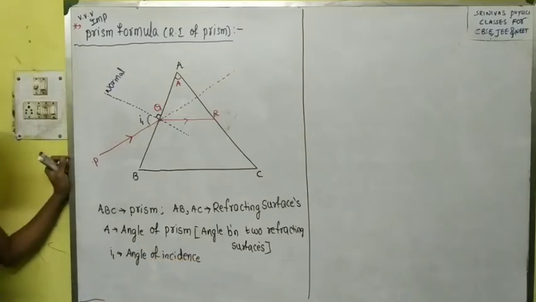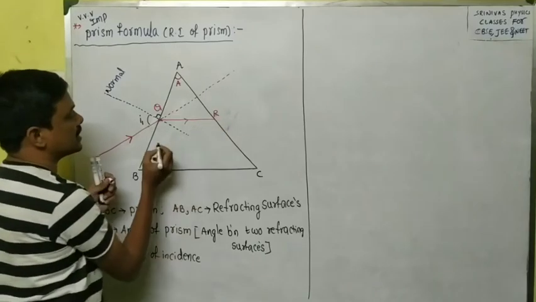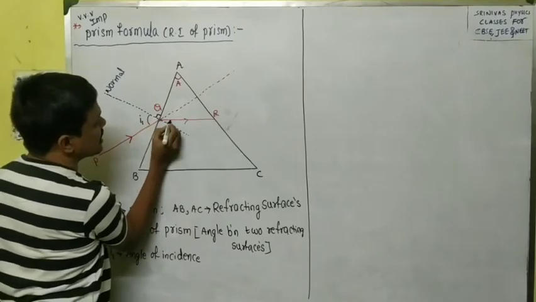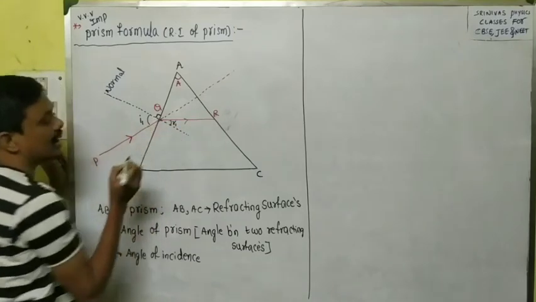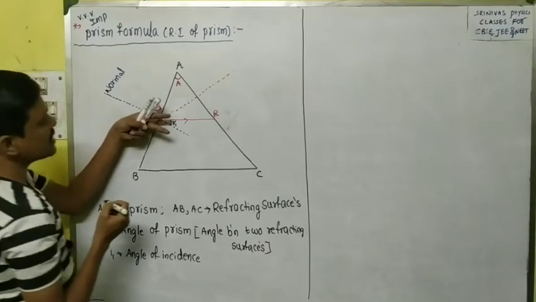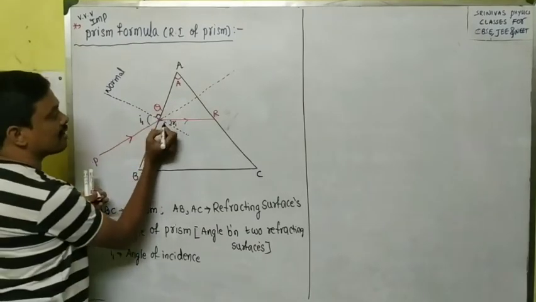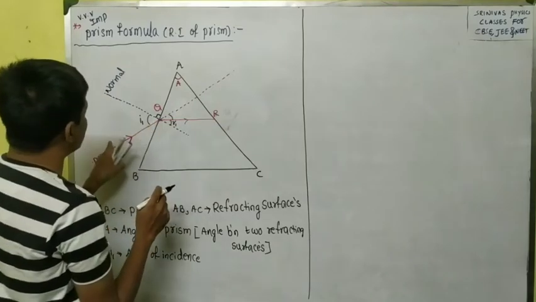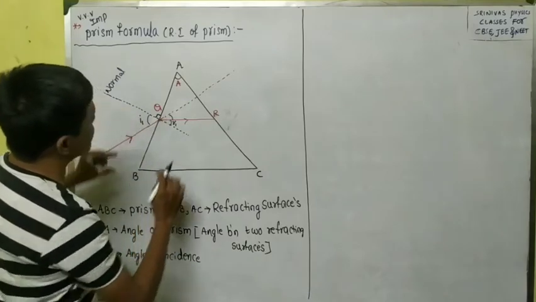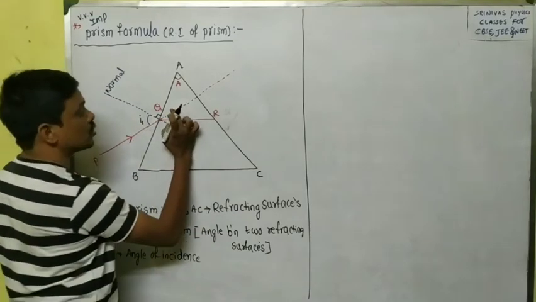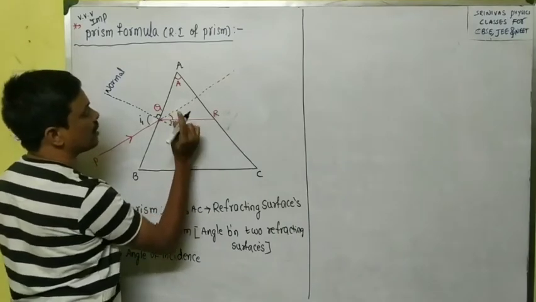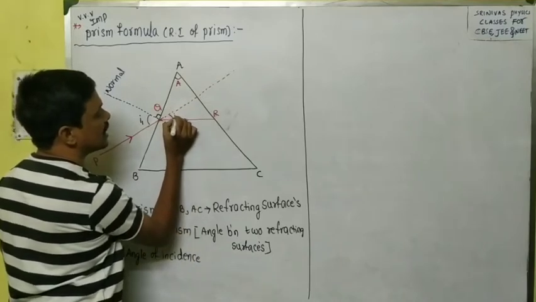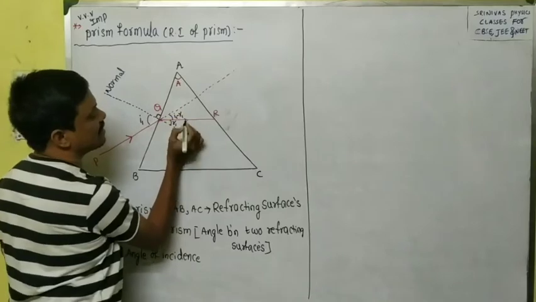Okay. After coming to this point, here it will be refracted. QR is the refracted light ray and this is the normal drawn. This angle we can consider as R1. Okay, this angle is R1. This is a straight line, and this red line is also a straight line. Here the total angle is I1. When this lower part is R1, then the upper part should be the total minus this. You have to remove this part, so we get I1 minus R1.